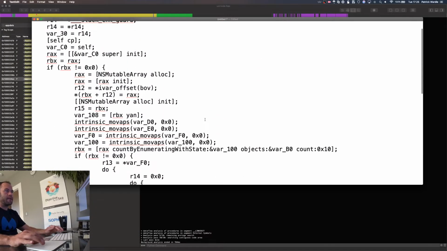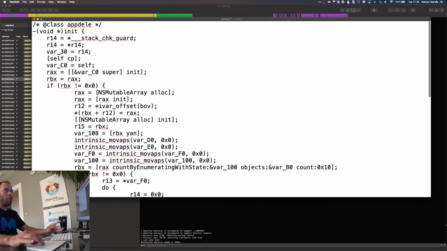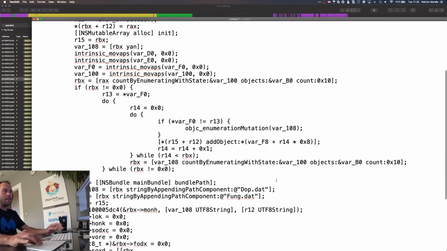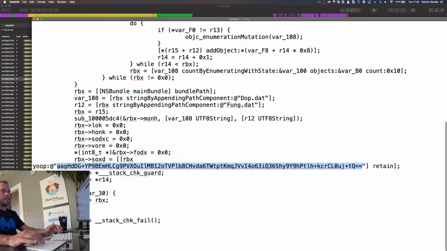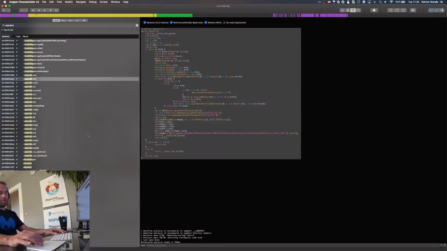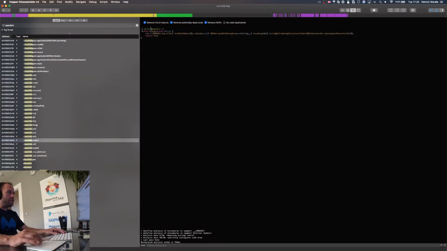So again, this is where it gets a little hairy, so we're not going to walk through all of this because who likes to look at disassembly code? But we can see that it's doing something with what looks like a large obfuscated string, and it's passing that to the UP method. So let's pop over and see if we can find the UP method.